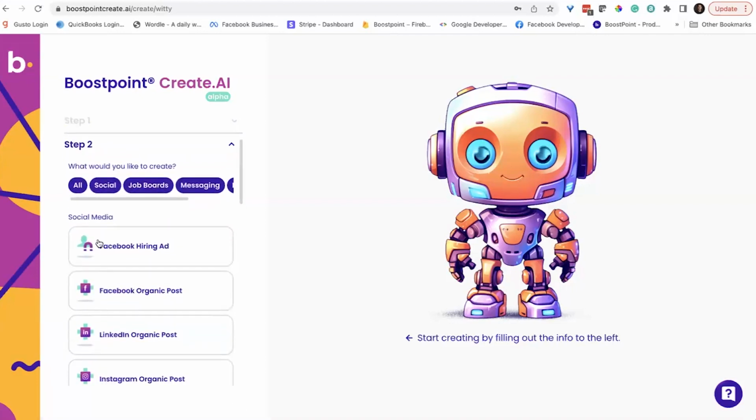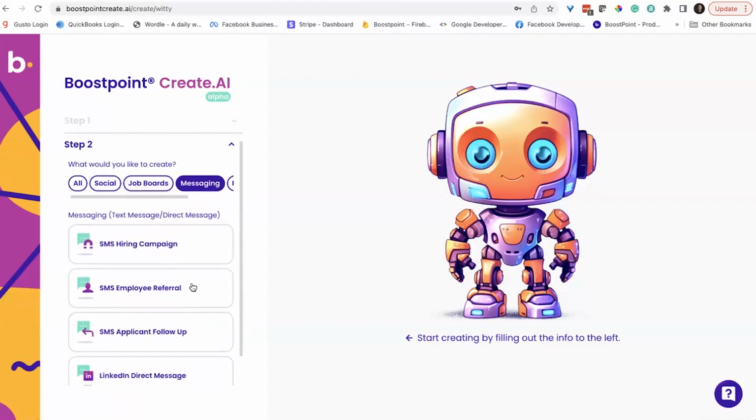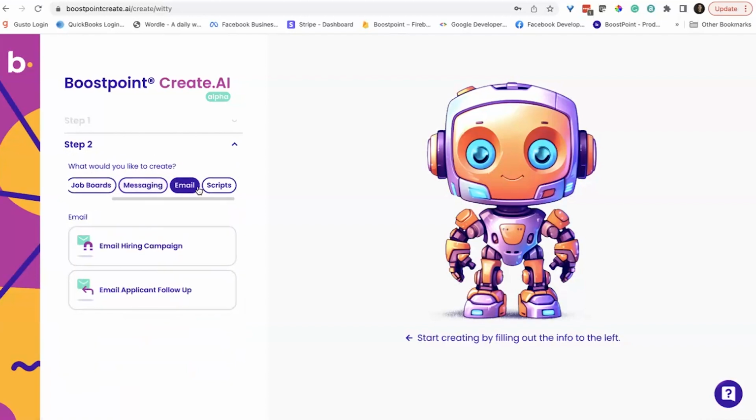From here, we have our actions page. These are the actions that you're requesting Carl to generate content for. They are separated by categories. All those categories are up here in kind of an easy filter list. You can filter them by social, job boards. You can see all the job board information here. We have messages, any messaging you want him to create for you. We have email scripts in here, and then we have some general scripts at the end, which would be something like voicemail and interview questions.